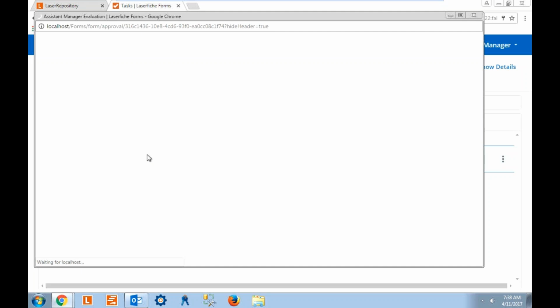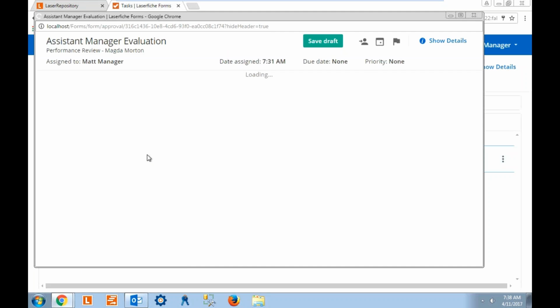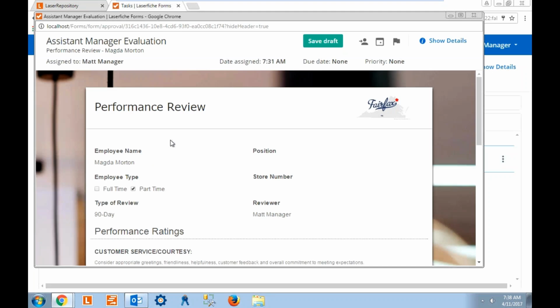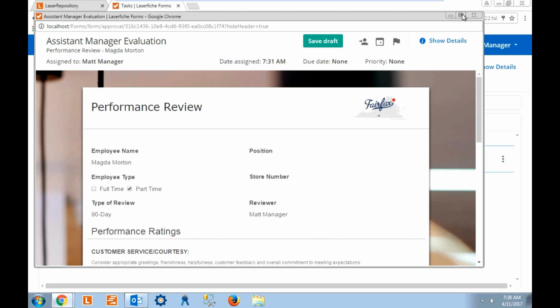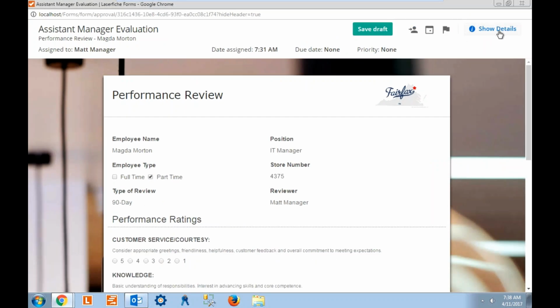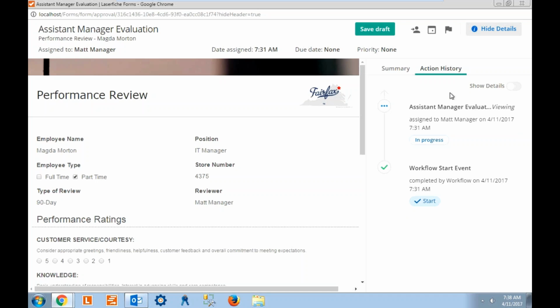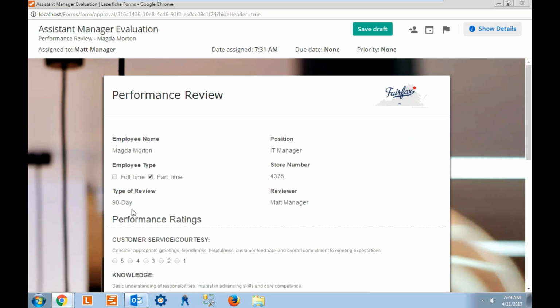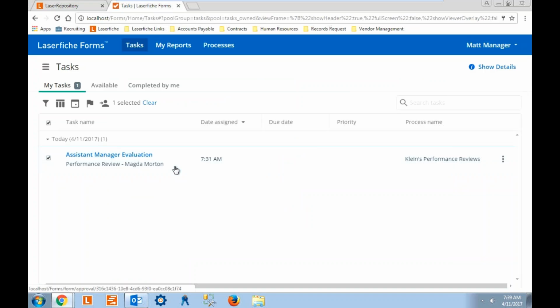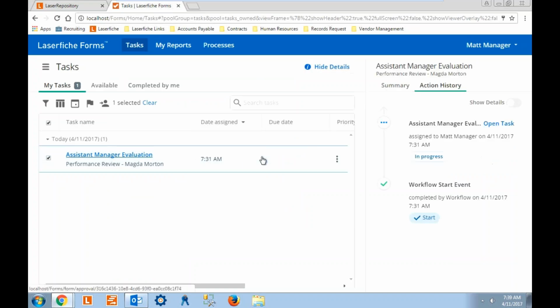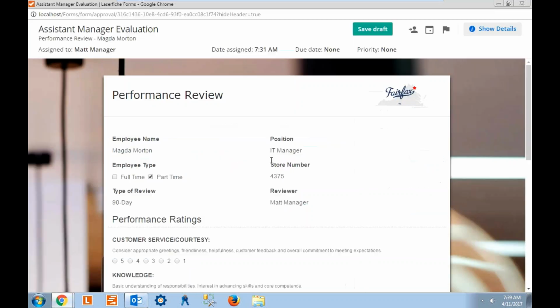And so I open up the task here. We see the form review. Again, another form that we've gone ahead and created. Now, I can show some details over here, so I can see that we started this task automatically. It's now up to me to actually evaluate Magda. I can see here that all this information has been filled out automatically. We pulled it from the database. We don't have to worry about filling all this out and making sure the right information is here. It's already correct. And if I go in here, we should be able to see, again, the same idea, the summary and information about the document. So go back in here.